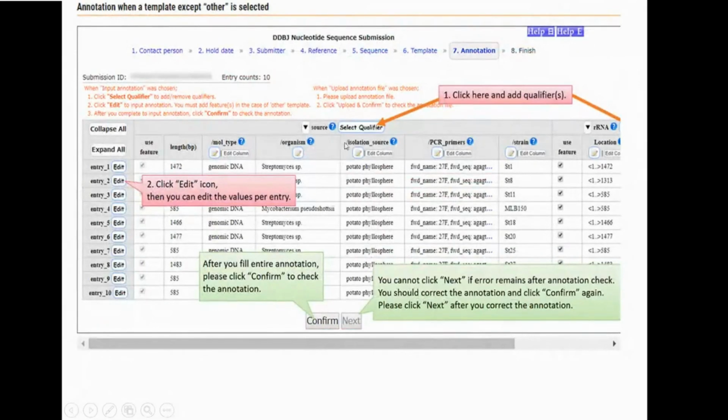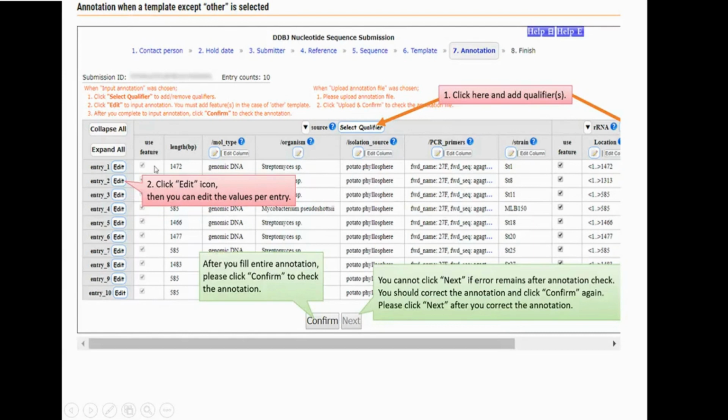In the next step, this annotation table will be formed. ठीक है, आपने जो भी annotation template step में select किया है उसी के according annotation step में वो table create होता है. When input annotation was chosen, आपका ऐसा table बन गया. You can click on the edit button and put in the values of your entry. जैसे यहाँ पे 10 entries हैं, तो अगर आपके पास 10 entries हैं तो एडिट बटन करोगे और जो भी उसकी वैल्यूज हैं उसको आप यहाँ पर पुट करोगे. ठीक है, and if you have chosen the upload annotation file, then you have to upload your annotation file.